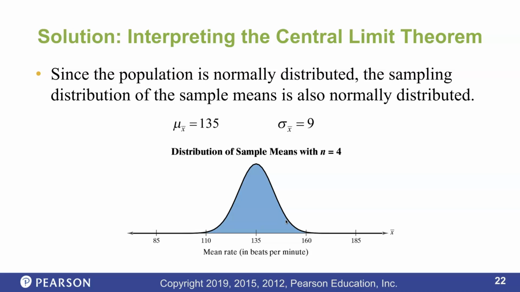I'll just give you a picture. So something like this. If you get a sample of size 4, okay? Listen to me, I'll just say the story. If you could go out there and collect a sample of 4 and you found their average heart rate, and it comes out to be 185, that means that's highly unlikely, isn't it? That means either the sample was biased, maybe it was not a good representation of the population, or there was something wrong, maybe you're lying. That idea is going to be the significance test that we will talk about later.